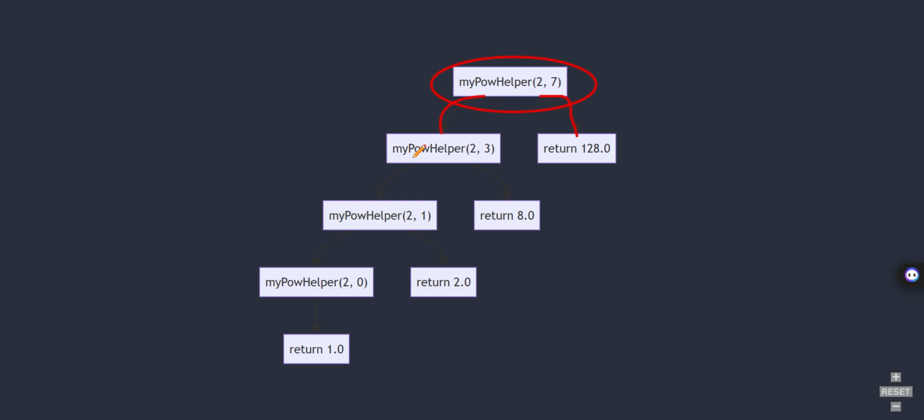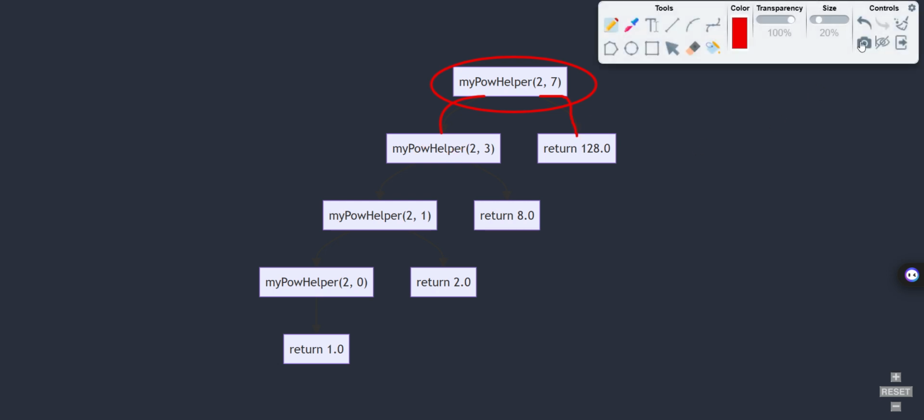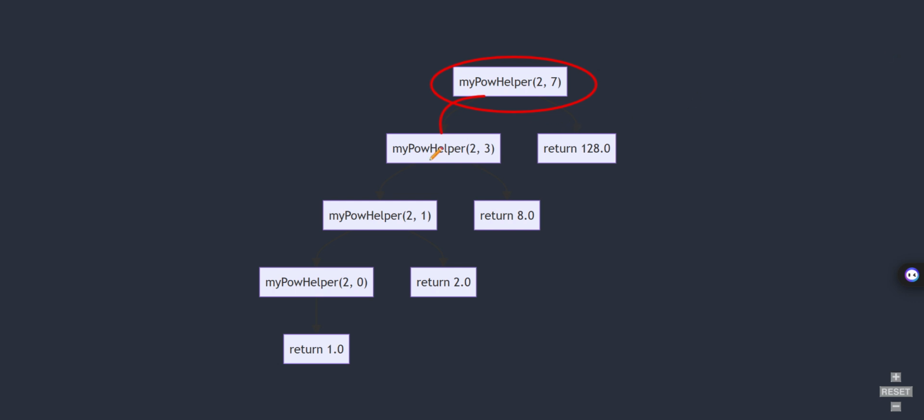Then it will split the left one also. First it will only do the left half, so we're not going to look into the right half yet. This function will also call the left one first. So the left one will be 2 and 1. The half of 2 and 3 will go to 2 and 1, right?